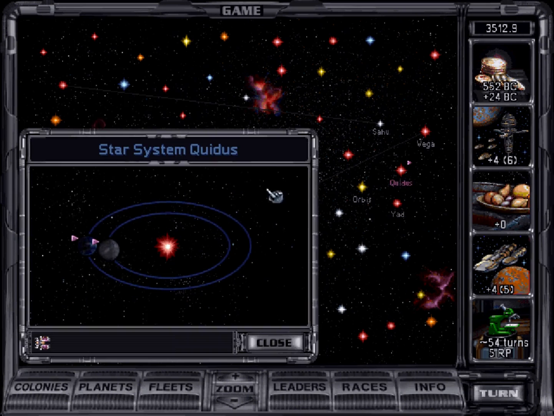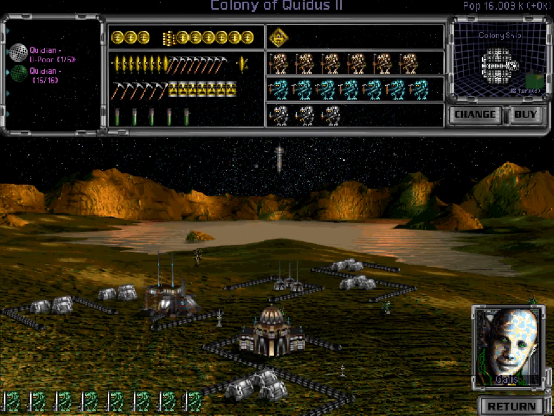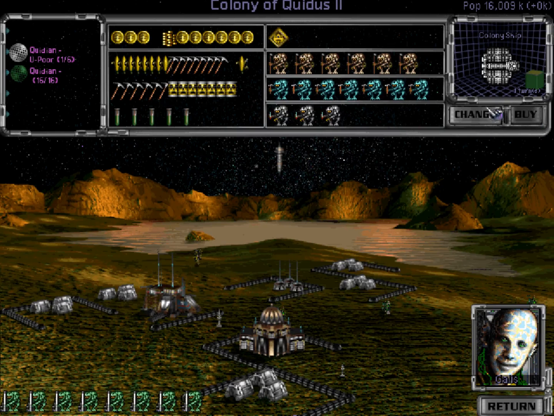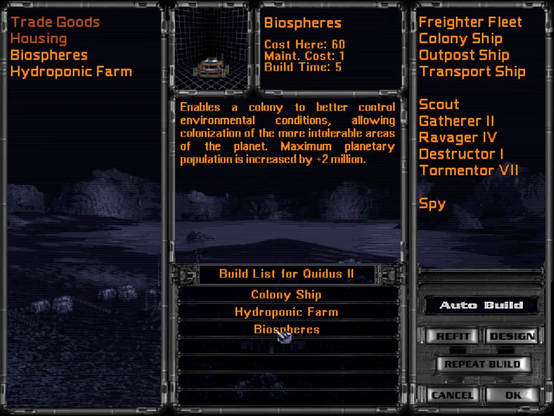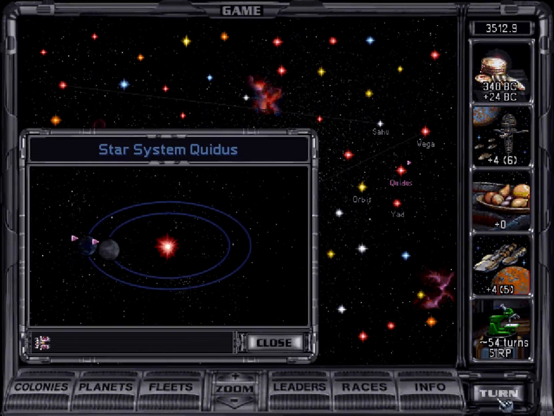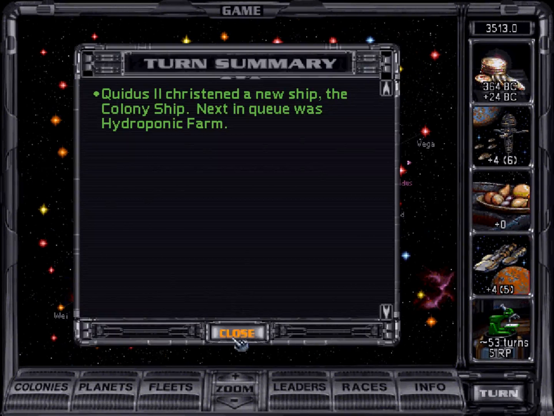So now we can come in here and buy this. Yes! Alright, so next we want hydroponic farms, so they'll actually produce a bit of food on their own, so we can move our workers back down to production and science.